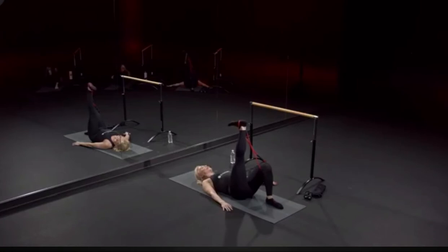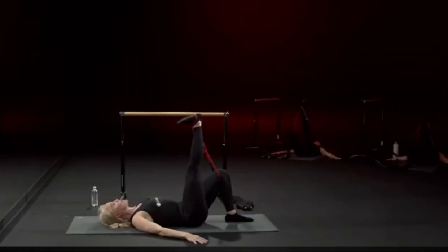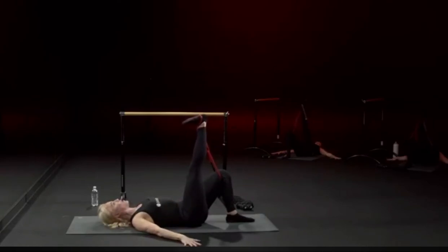Flex your foot, leg is straight, turn the leg out, press your hands down. Hips are heavy, rib cage is closed, tailbone's heavy. Two moves, one bend stretch, one squeeze in. Bend stretch, squeeze in. So we start over. So hit the same energy that you had on the last side on this side. Use your hands to support yourself. Keep your hips super heavy on the mat.